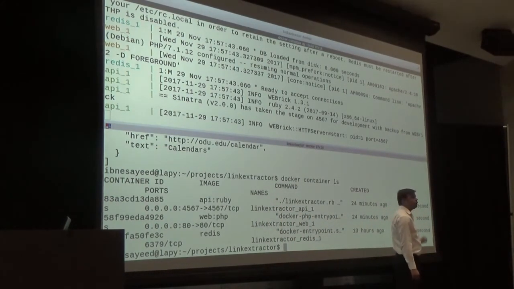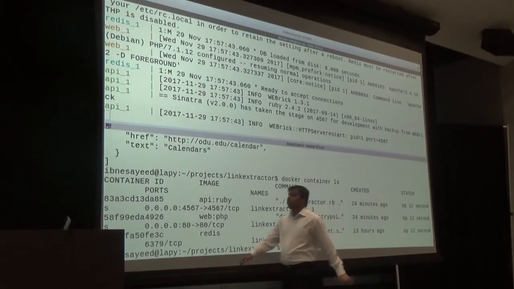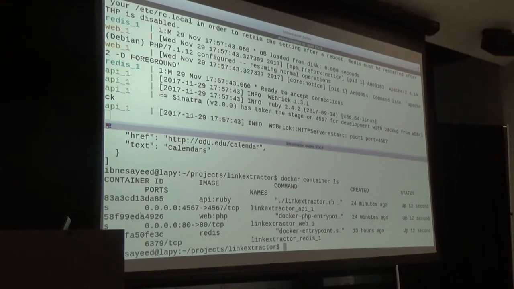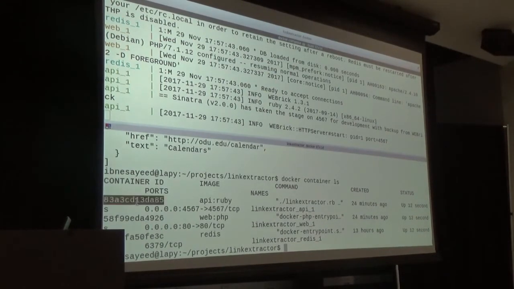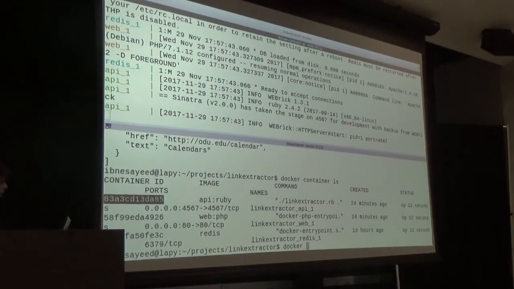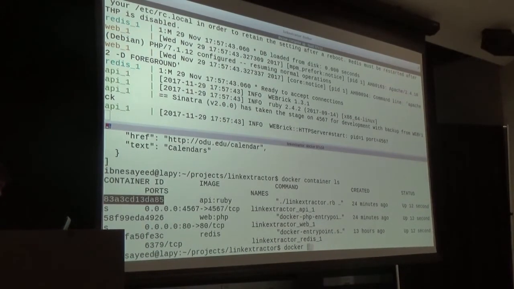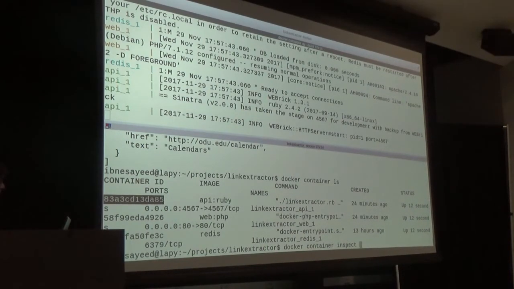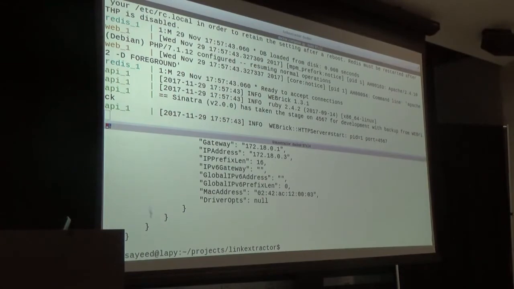But you can go further, and you can copy the ID or the name, and you can say docker container inspect. And this will give you a whole lot of information about that container.